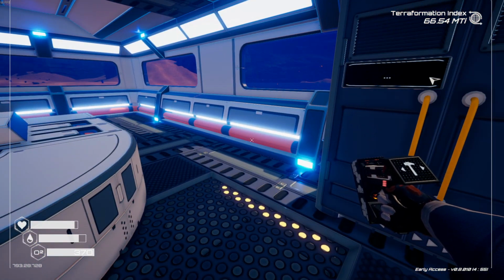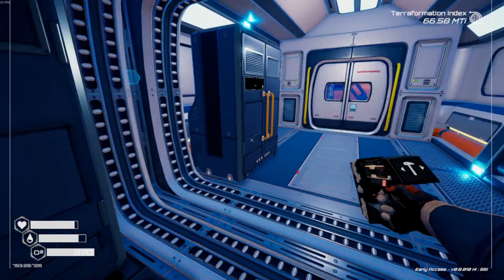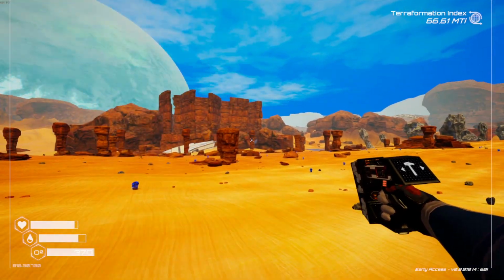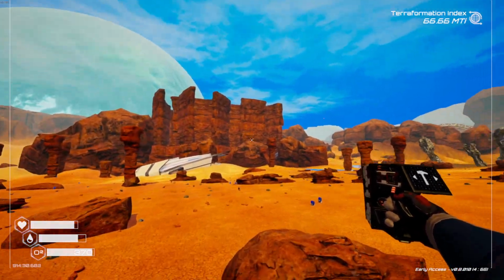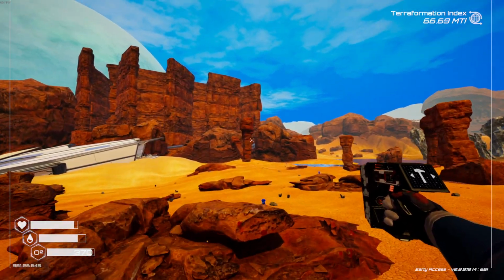All right, what was the next step? Super alloy. All right, let's go get some. I don't think I ever took you guys up here. I mean, other than to get that ship up there, I don't think I ever took you guys up here for super alloy last season.